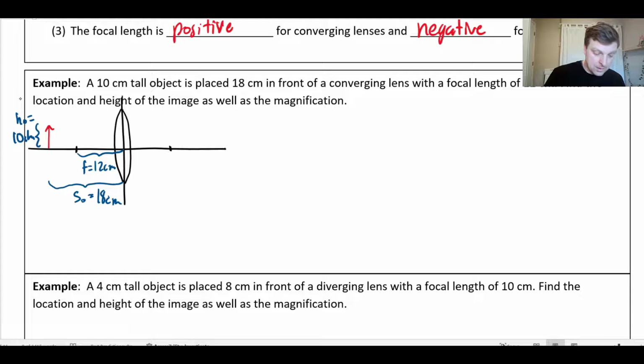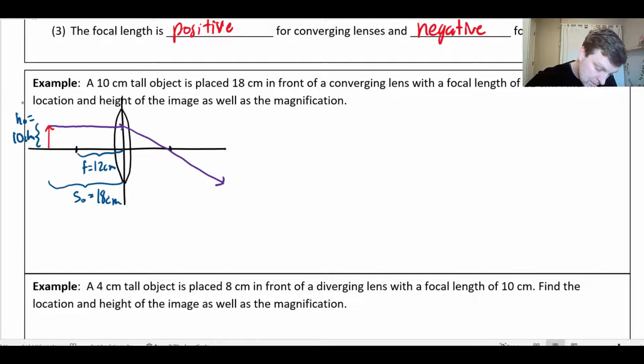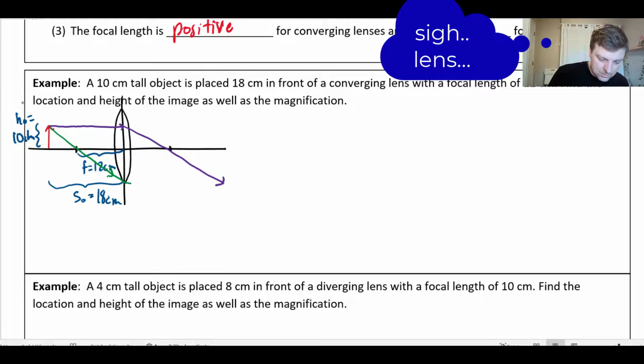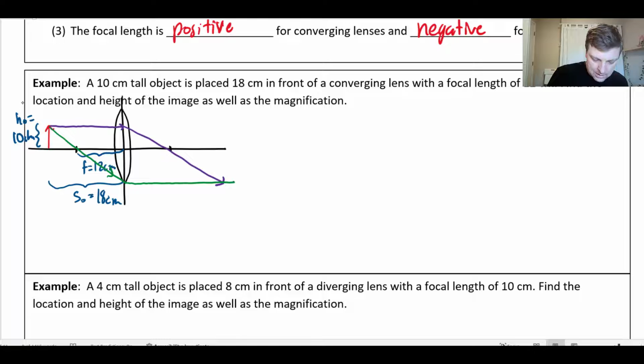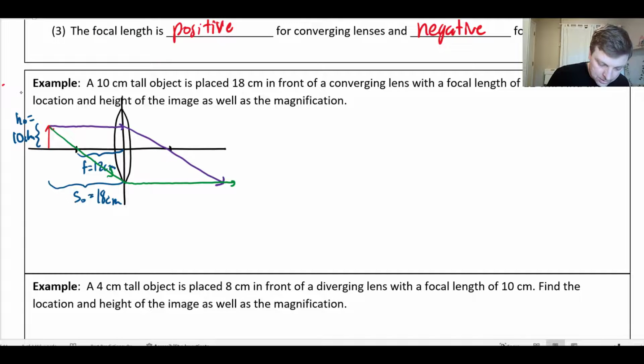The first ray is going to be parallel to the principal axis. So something sort of like this. It's then going to bend through my focal point on the other side, out the other side. And again, we're just sketching it out here. Then my second ray is going to go through the focal point until it hits the lens, and then it's going to come through the other side and travel along like this. And so I can get an idea that my image is going to look something like that on the other side. Okay, rough idea.